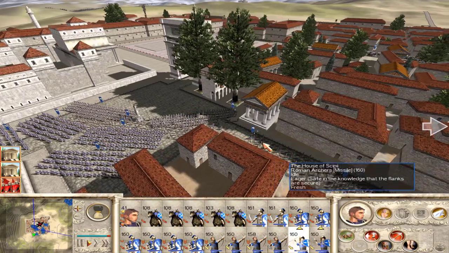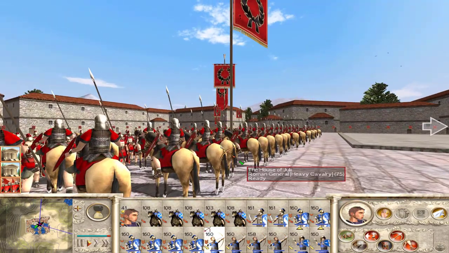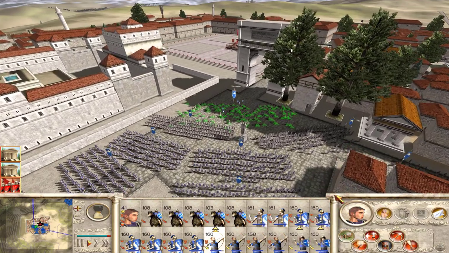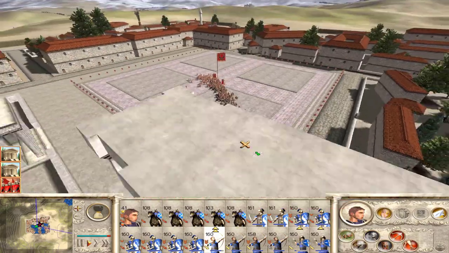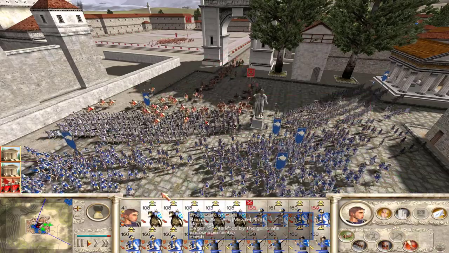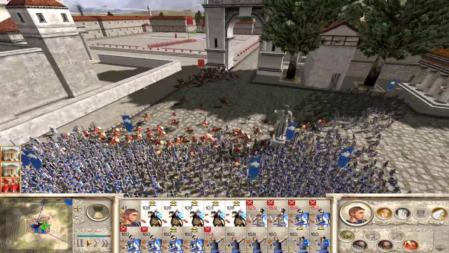Looks like, yeah, still not in range. All right, here we go. Firing. There we go. Okay, get back. Get out of skirmish mode. Go. Here they come. And get my infantry to charge. Get my cavalry to charge. Let's go. It's gonna take a few moments for my cavalry to get in place. I've already done some good damage on them.